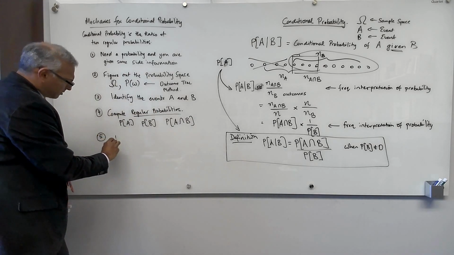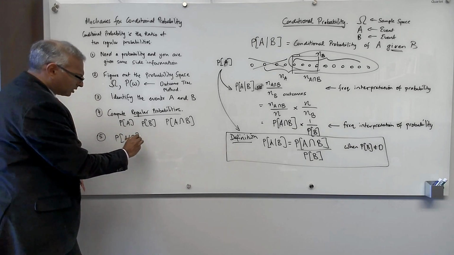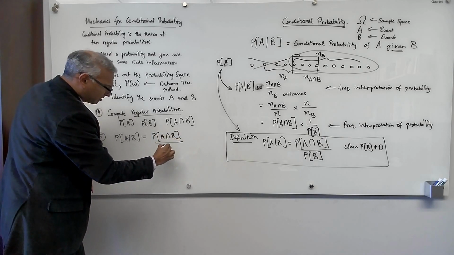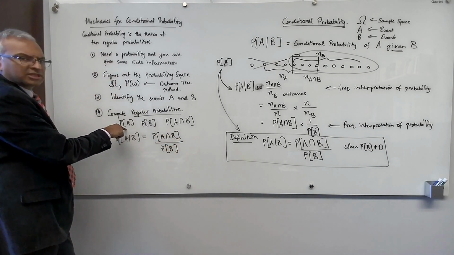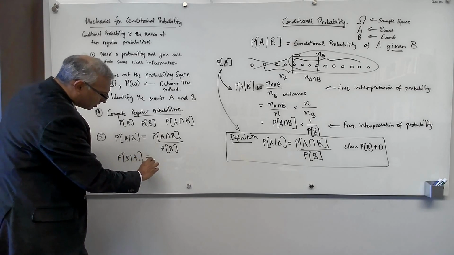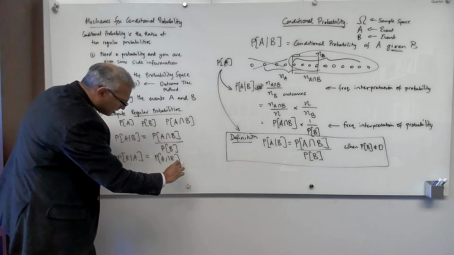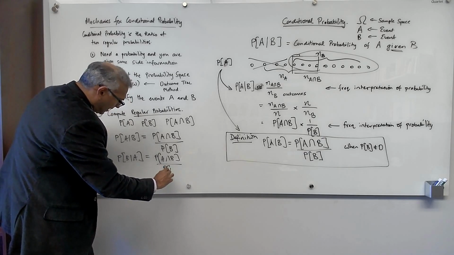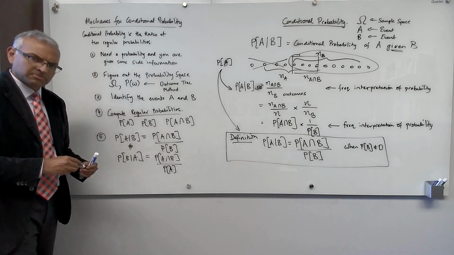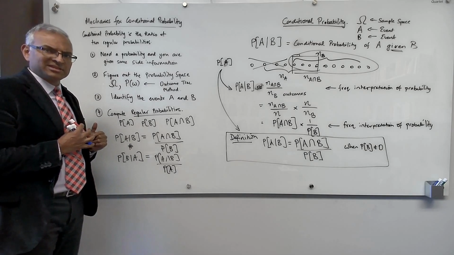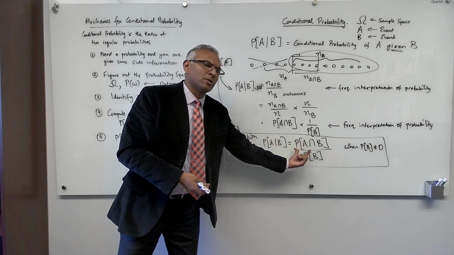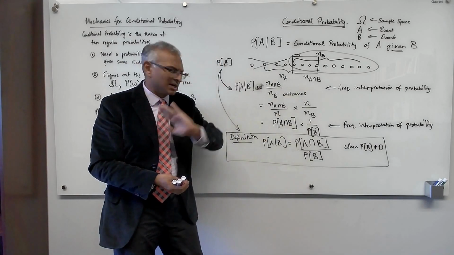Very simple. The probability of A given B is equal to the probability of A and B divided by the probability of B. Technically you don't need the probability of A for this one, but if you wanted the other one, the probability of B given A is equal to the probability of A and B divided by the probability of A. It's very important to realize that these two are not generally equal to each other. So that's the workflow for computing conditional probabilities. It's not much harder than computing regular probabilities because we have related conditional probability to regular probabilities. That is the entire point of this formula, this definition.